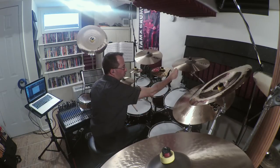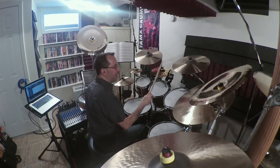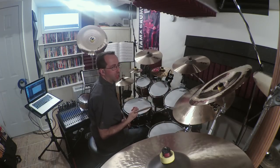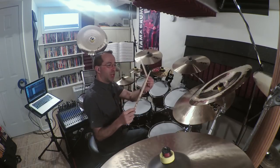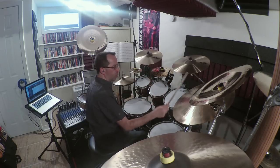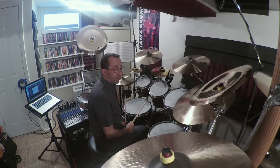If you play the cymbal more flat, a lot of people like to do that because they like the feeling of hitting it flat and it looks cool. You just have to be careful not to hit the edge perpendicular too much because it can put a lot of stress on the edge and it can eventually break it. My sticks don't really wear that much — they do nick, but they don't wear that much because I'm hitting across the top of the cymbal. I'm doing it pretty much with all my cymbals, including the china. That really helps you get a good sound.